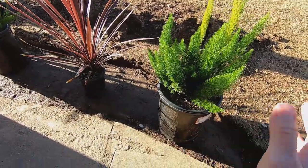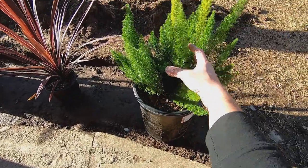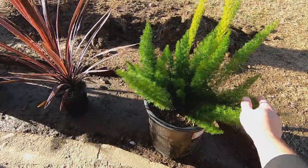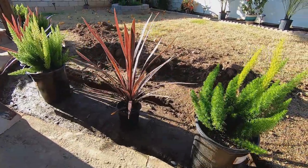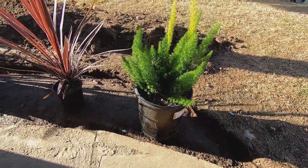So I decided to take those plants back, and then I went with the foxtail ferns. These are gonna look really great here. They're very durable. Little contrast with the green and the dark brown foliage there. So I think this is going to work out a lot better with my little project I want here.